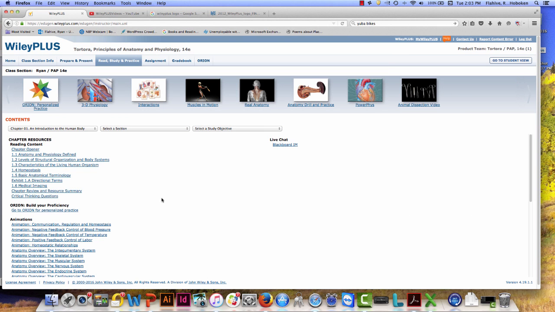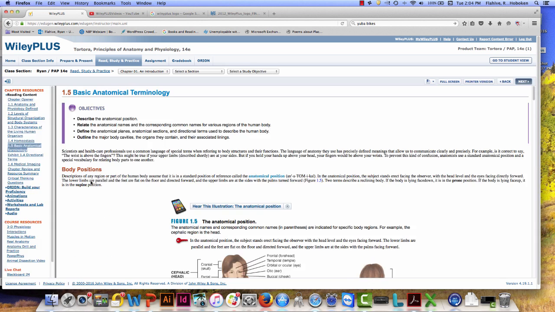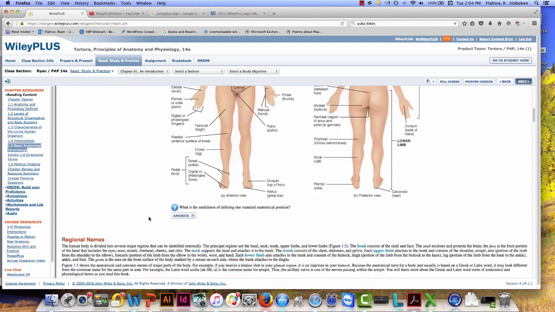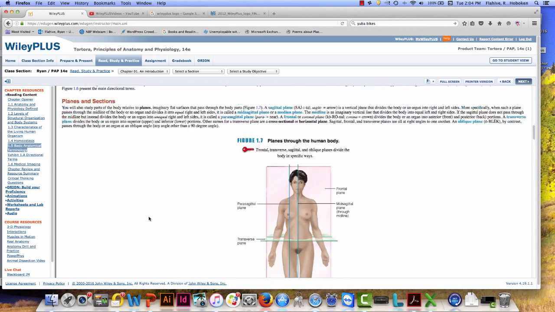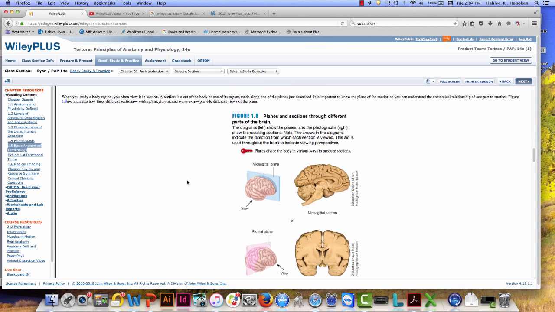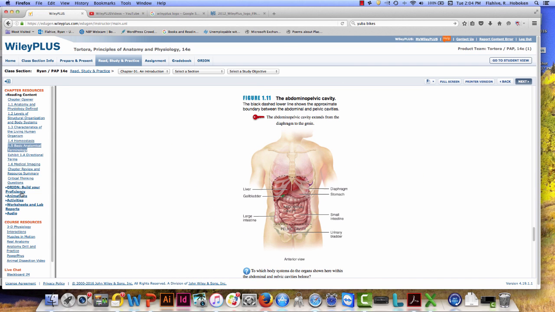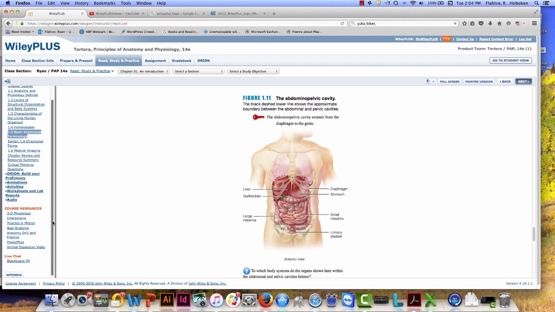And then finally, I'm going to just choose some reading material so you can see what the ebook looks like. It's a pretty basic ebook, has all of the content from the print book, but then also some interactivities with some questions, and often there are videos and animations. And again, I can then in multiple ways navigate using the sidebar here to get to Orion or Muscles in Motion or PowerPhys or whatever I'm looking to do.